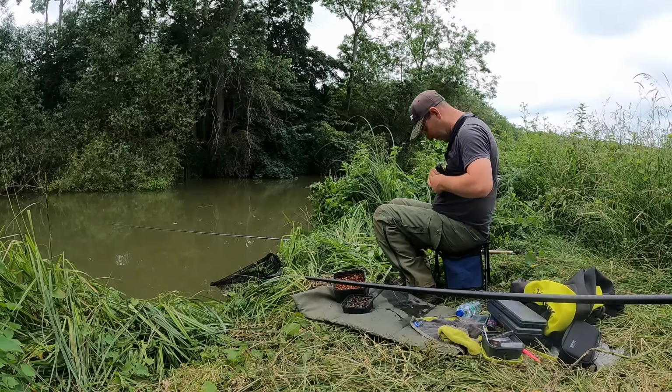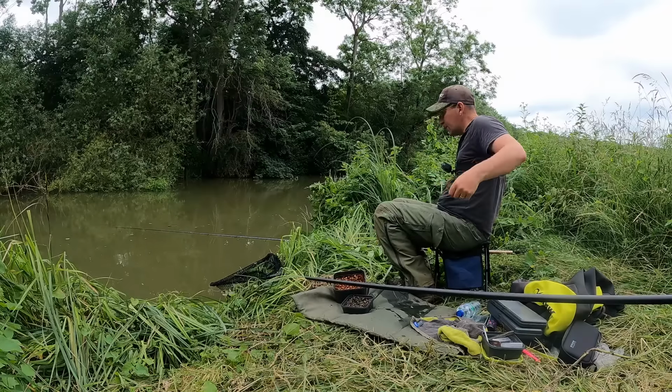Wrapped around my camera now. How have I done that? Couldn't do that again if I tried. How has that happened? Whose idea is it to wear a chest cam? Oh, that's right, no knots.